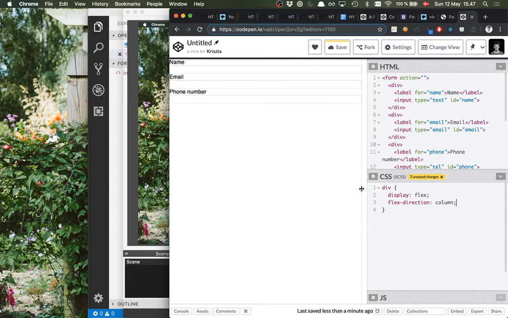Yeah, that would actually work, but I would say it's a bit of an overkill, because the only thing, if you just select the label and say display block, that solves it, right? Because then your label will, instead of being inline, be a block level element, and that will push everything else next to it to the next line or the next row. So I think that would be the easiest to do in here.